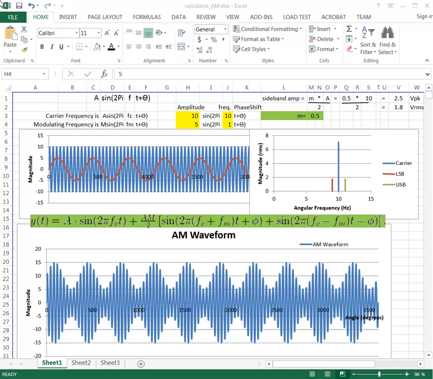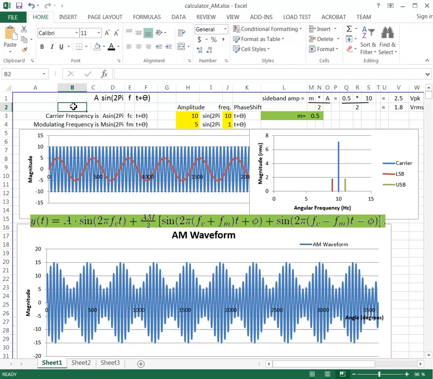So, I've created this Excel spreadsheet which shows amplitude modulation in a visual manner. And if we look at it, the first thing to note is that down the bottom we have a conventional amplitude modulation waveform that you've often seen in the past, as the amplitude of the waveform changes over time, which conveys the data. We're going to be coming back to this quite a lot. Above here I have a mathematical expression for an AM waveform, and you'll see that it's made up of three terms: first term, second term, and a third term, and I'll come back to that as well.